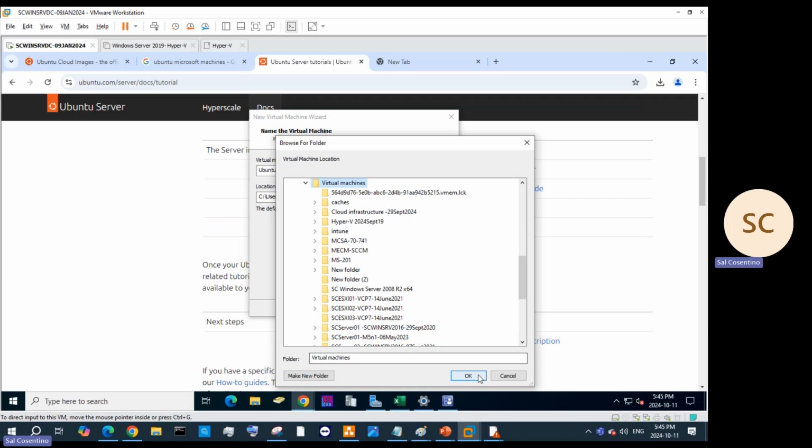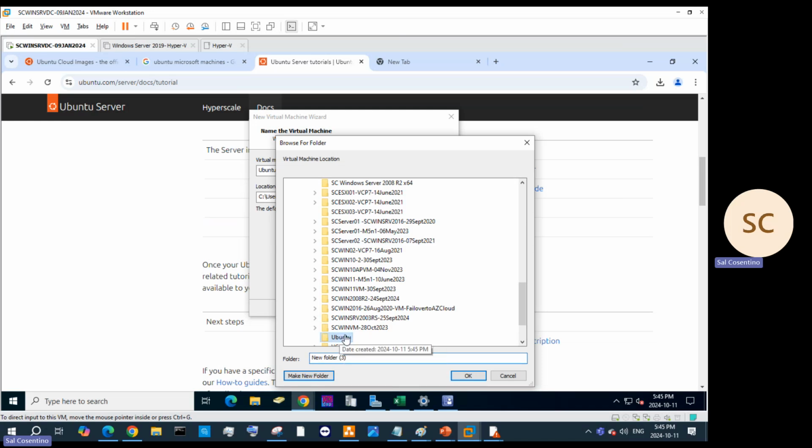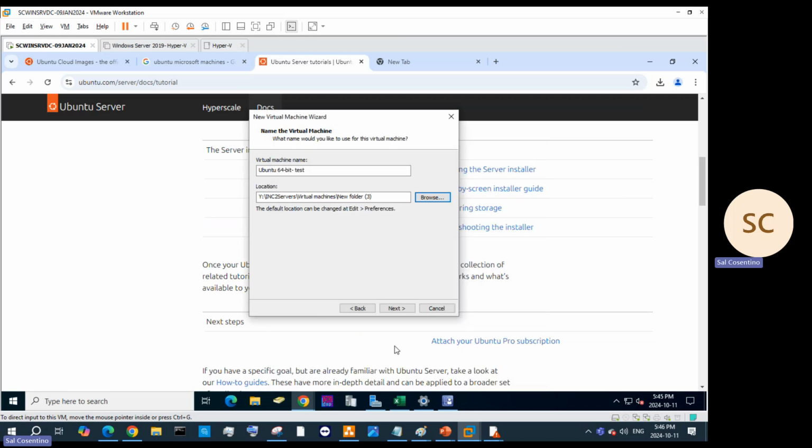If I'm clicking on it, I'm just going to create a new folder and call this Ubuntu. So this is my Ubuntus, and I'm going to call this your first name, Ubuntu SRV, and then today's date. Today's date is the 11th of October, 2024. If I were to create these machines, I'm going to follow the same system that I have in my previous videos. So make sure you follow those and take care of those beautiful tips that I've given you guys.